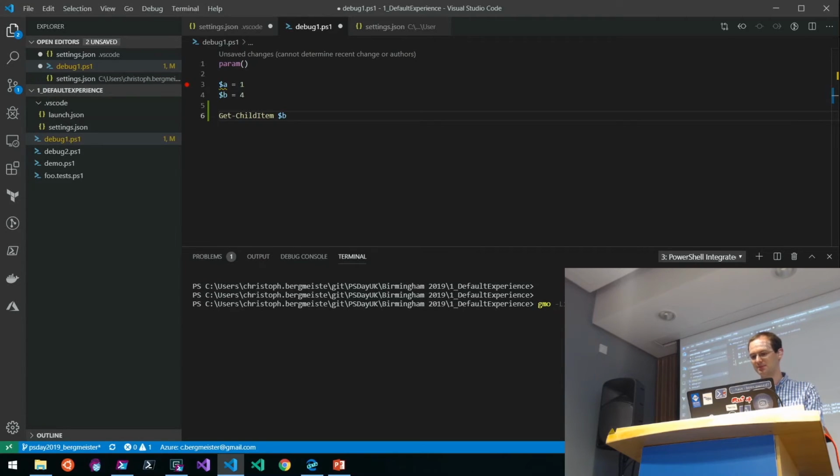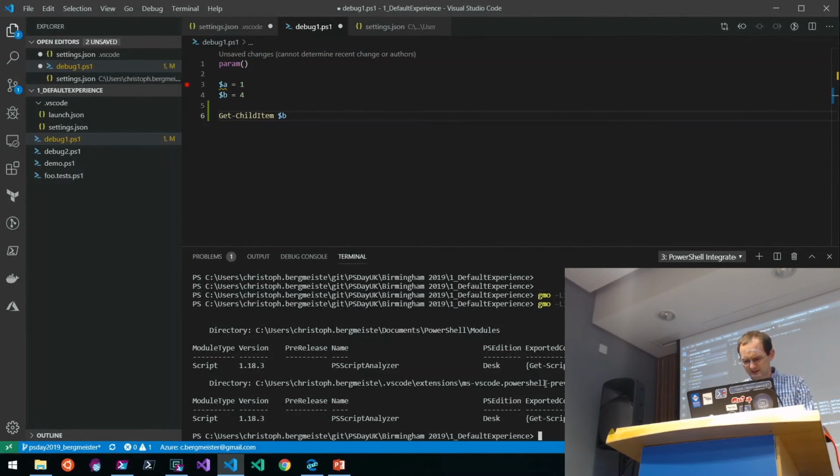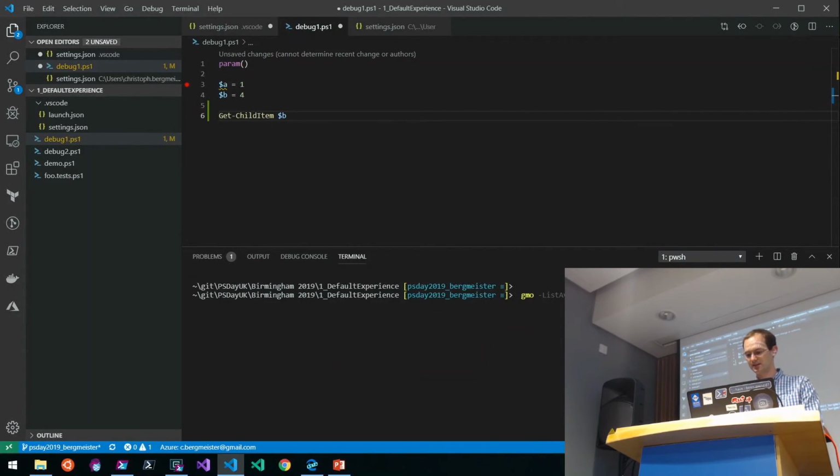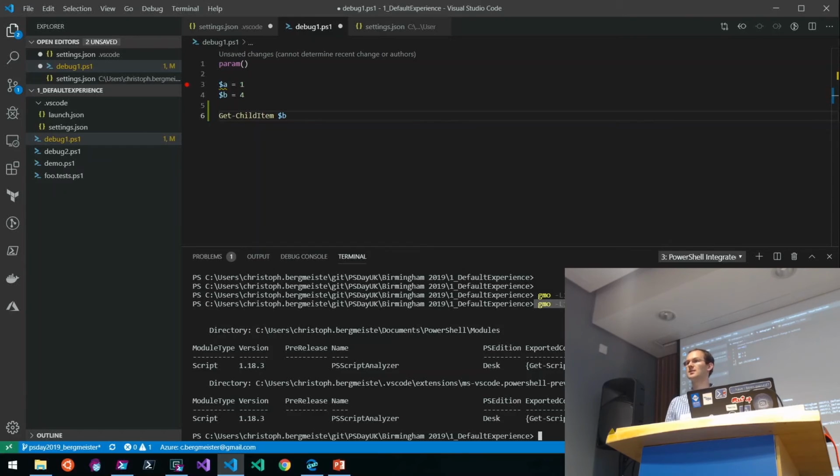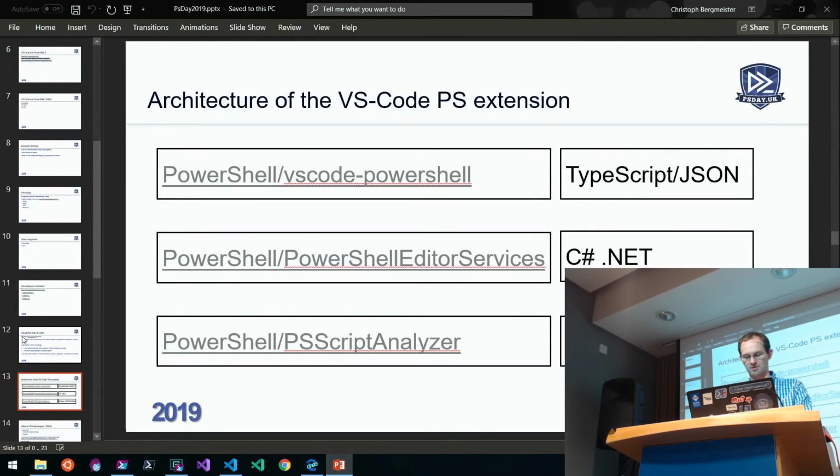And if we peek a bit behind the scenes, we can see where that is coming from. This is where I have it locally installed, but I also see it comes with the extension here. So that's why in the integrated shell, I get it out of the box. If I went here, I wouldn't see the one that ships out of the box with the extension. So in the editor, yes, you get all of this out of the box because it bundles with it. And it also means, let me show something as well.